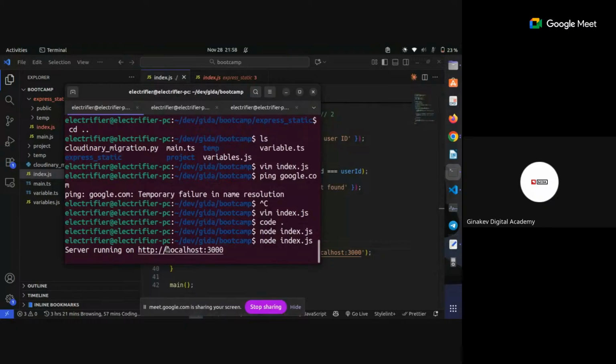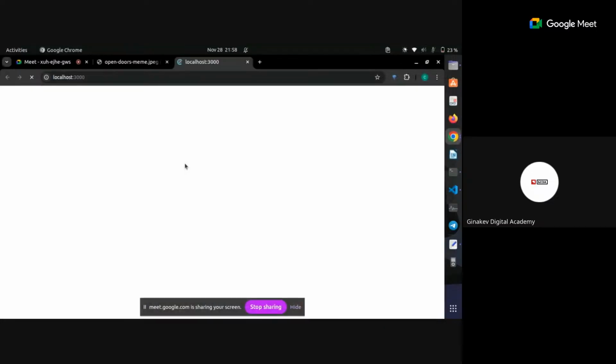Run it again. Server running on port 3000. So where's the endpoint again?